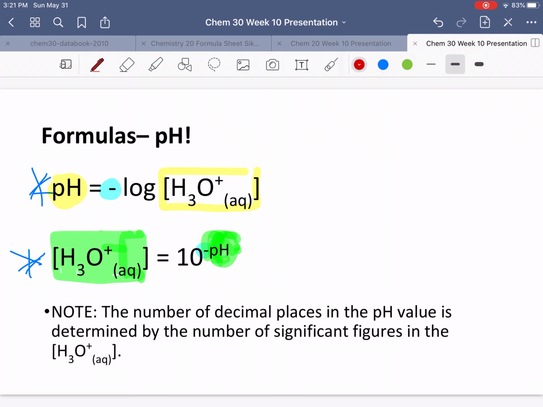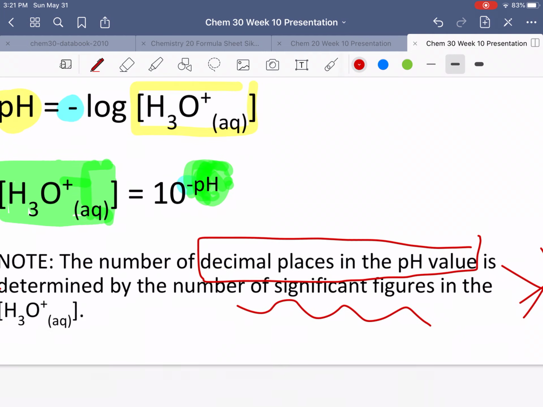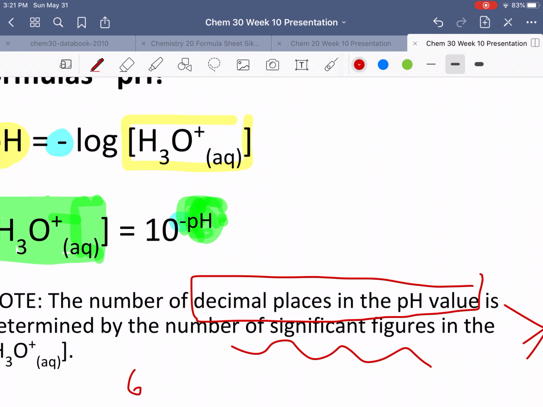Another huge reminder to you is this. This is big and I will be looking very carefully on your assignments that you are following this. The number of decimal places, so that means after the decimal, okay, of the pH value is what is actually considered to be significant. Now, I'll give you an example. If I have a pH of 6.82, what that means is this only has 2 significant digits. The 6 is simply about place value. The 8 and the 2 are significant, okay?